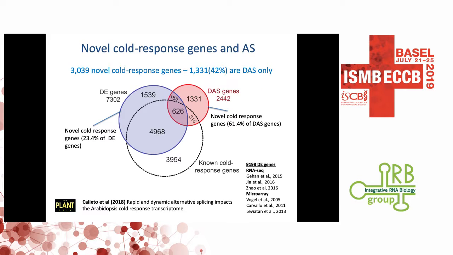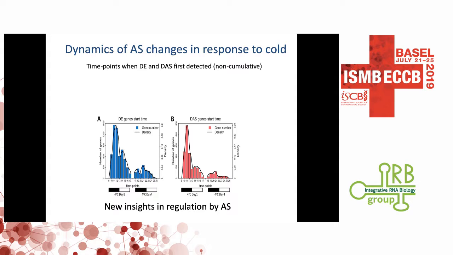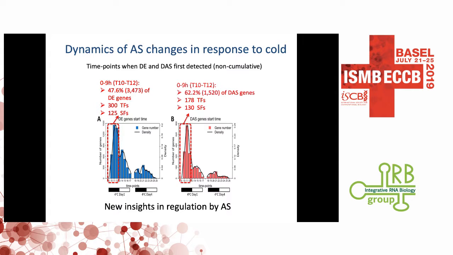So this just shows you that with the tools we developed, we're able to identify thousands of genes that are only regulated at the alternative splicing level, which is a key component of this regulation. And here, you also see massive changes when the plant responds to cold stress at both transcriptional and alternative splicing level. So this is actually an important layer of regulation that should be examined.